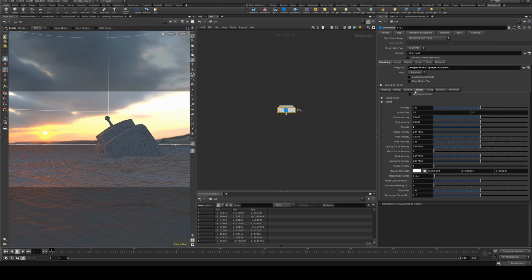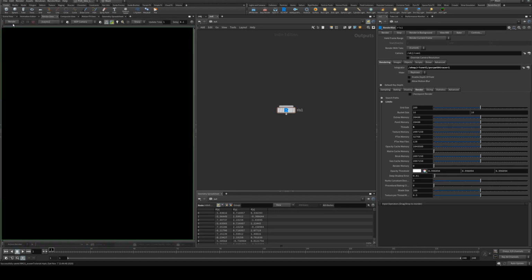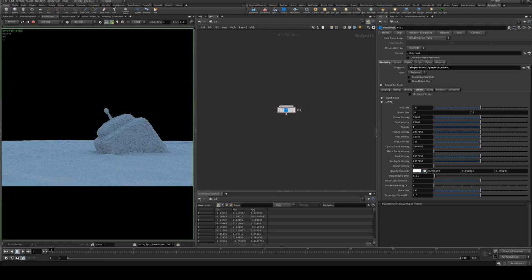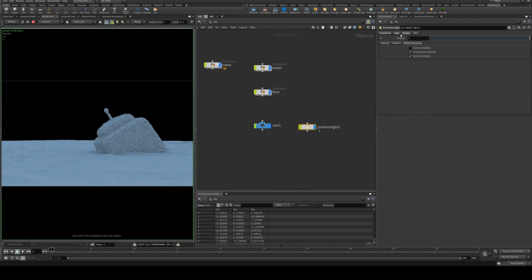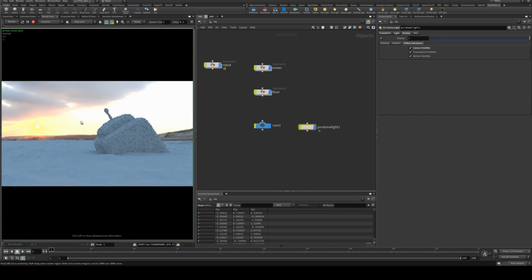You don't have to do this step, this is just for me, because I'm recording, I'm just going to lower the thread count so I can record and render at the same time, otherwise the computer doesn't really like it very much. Okay, and then we'll go to the render view, select our camera and render. Okay, and our HDRI is not visible, which we will change. So we're just going to go under the render tab and select camera visibility. Okay, so that looks pretty good.